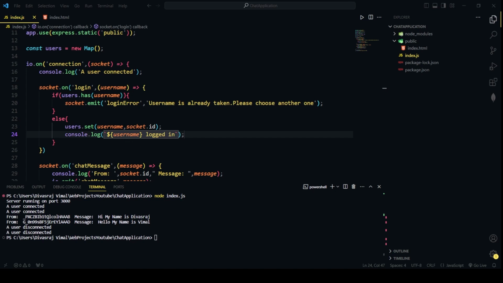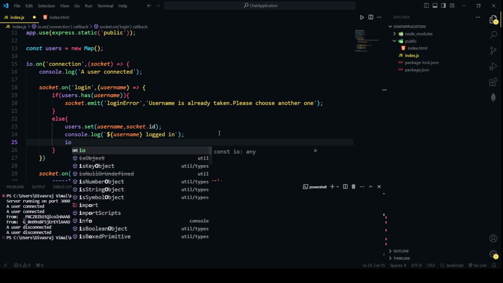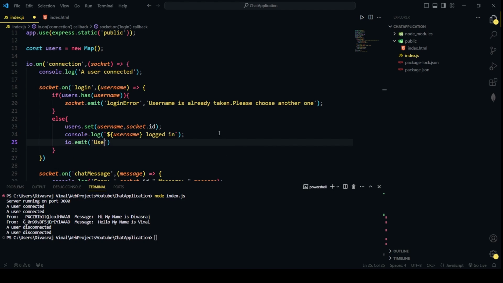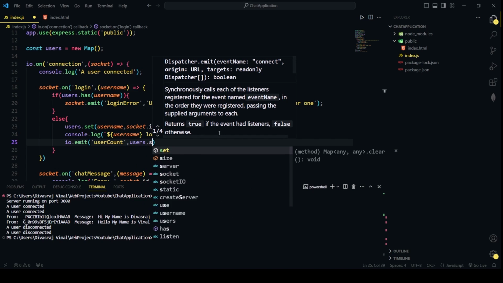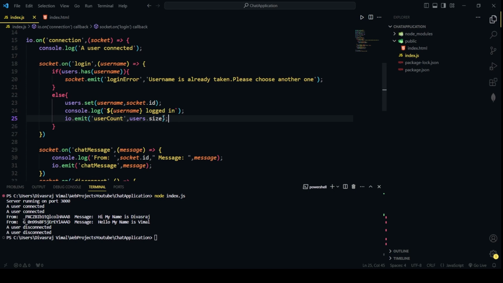Okay, so we will notify all users about the new user count. Inside this we will say io.emit user count, and it will be users.size, and size is a property, not a function, so it will not have the brackets.